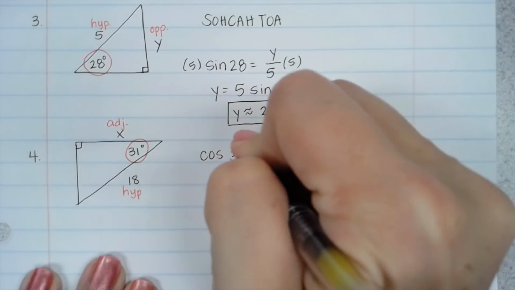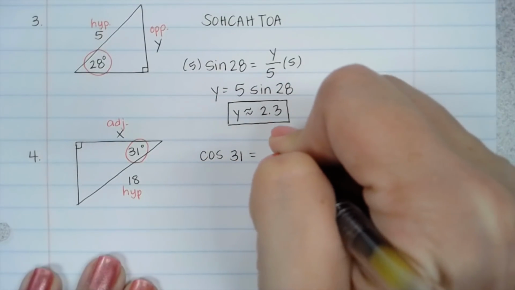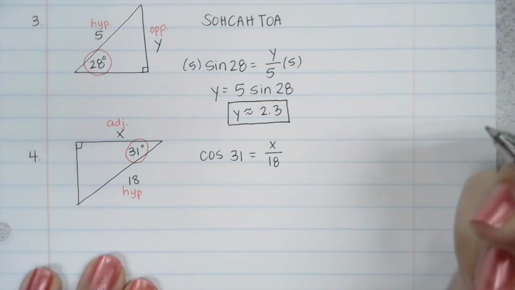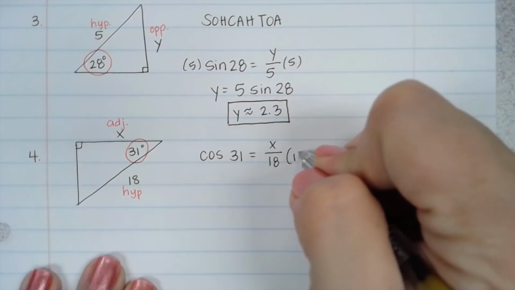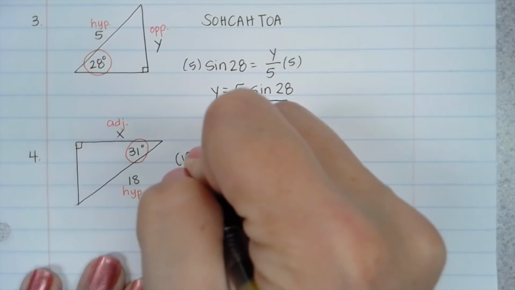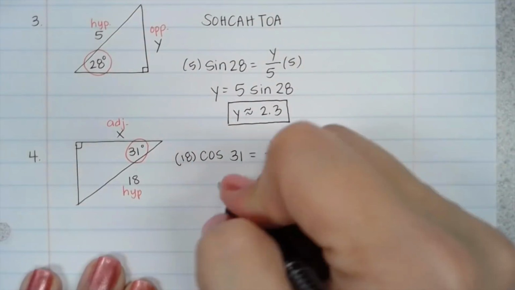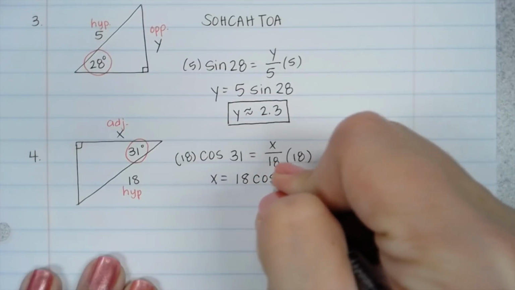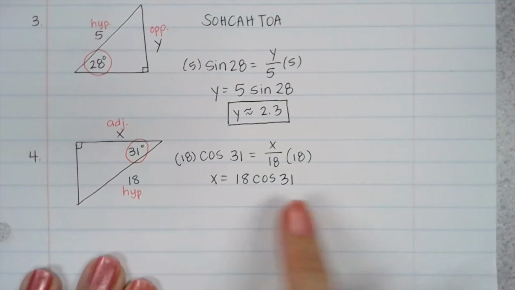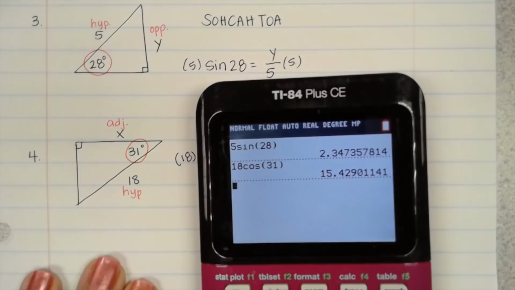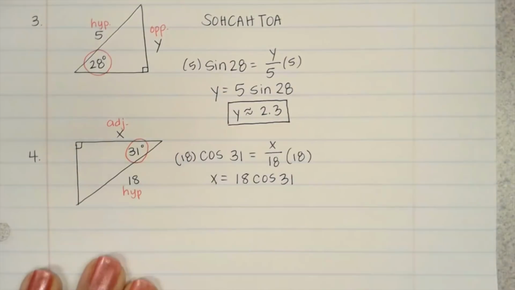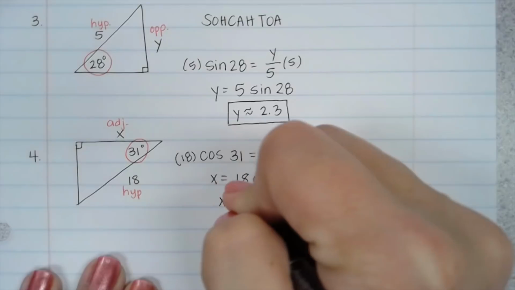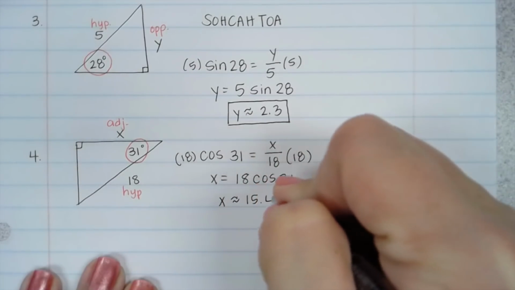So the cosine of 31 degrees is equal to adjacent over hypotenuse. And then I'm not going to touch my calculator yet because I know I'm going to times both sides by 18 once I have this equation set up. So x is going to be exactly equal to 18 cosine 31. And then when I type that into my calculator, double check and make sure you're still working in degree mode. It should be in degree mode unless you've changed. Rounded to the nearest tenth, it's going to be 15.4. So x would be approximately 15.4.